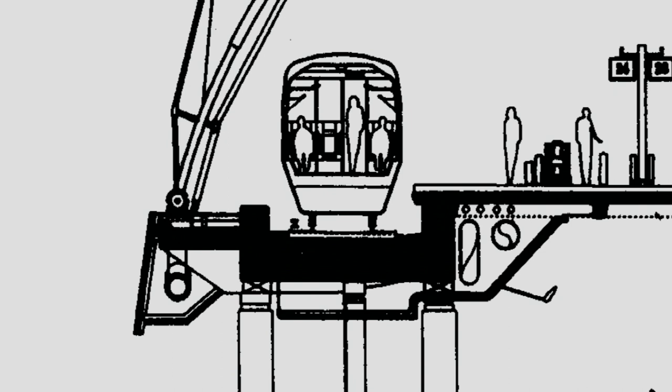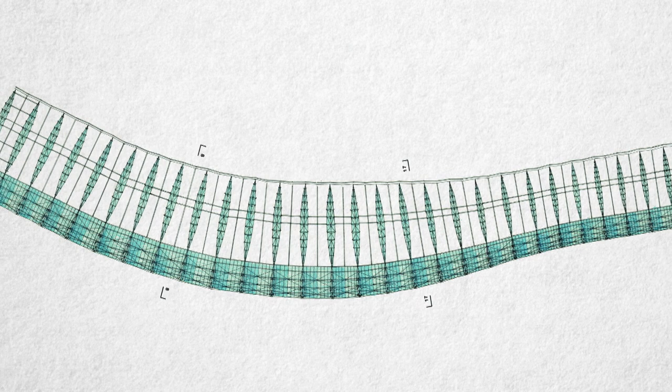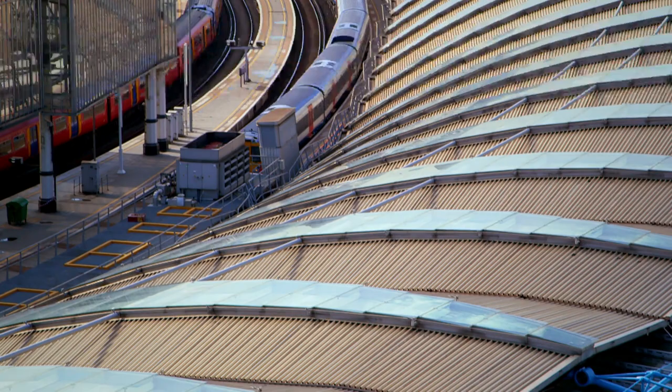However, there was very, very little space to get the structure down because the train on the city side was right on the edge with very little clearance. So we ended up having to design an arch form — but an asymmetrical arch — which went down very steeply on the side facing the river. We had to have a way of changing that span from 55 metres down to 35 metres as it steps down through the station. We had to devise a structure which could, in a sense, telescope on itself to make a lesser and lesser span. We were left with this very complex asymmetrical twisting structural form, and as an engineering logistics proposition it's actually quite a problem.